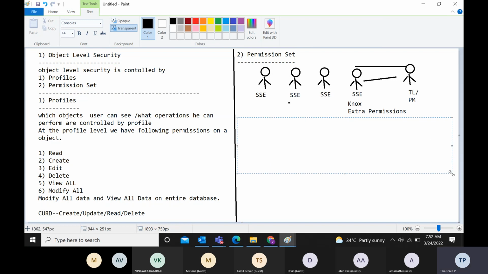Right. Just write it down. I will give you the navigation: how to create a permission set and how to assign it. We will see. First, write down the basic one. Permission set, main heading.